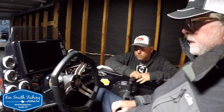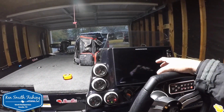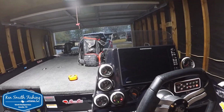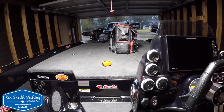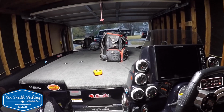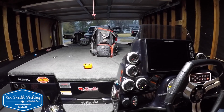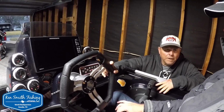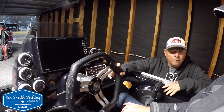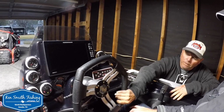That's right. And they've lifted it, and I talked about this when I looked at the first Bass Cat, that squared off wheel actually does make it easier to see your graph. I'm not sure at this point that I'll flush mount or if I'll lift them again, but there's plenty of room. You can see there's plenty of space there to put your graphs in there. Being a two graph guy, if you're a three or four graph guy or five graph guy like some guys are now. So the steering wheel shape like it is, it's easier to make turns or easier handling the boat at wide open throttle too, because you've got an angle to hold.